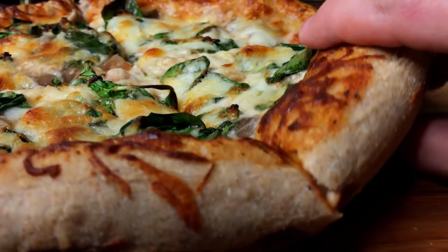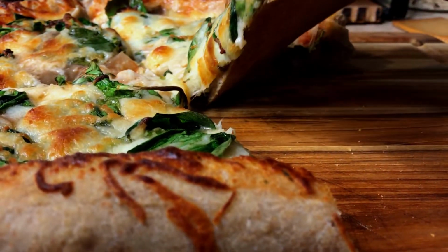Now, if you'll excuse me, I'm gonna go have a slice of this with a glass of mead.